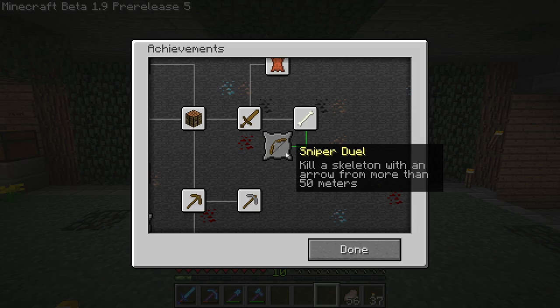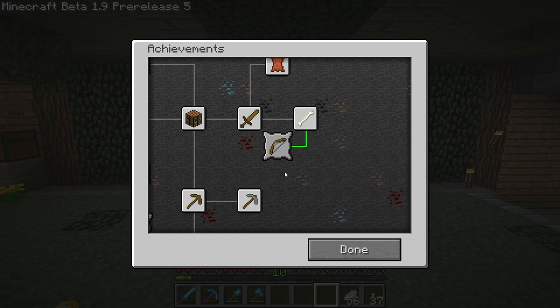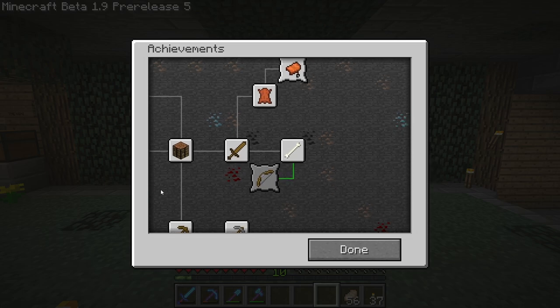None of that works, and apparently this one has been bugged out ever since it was added in beta 1.8, and it remains bugged out until at least release 1.1. So for now, Sniper Duel is just not possible. But let's explore the rest of the tree here.